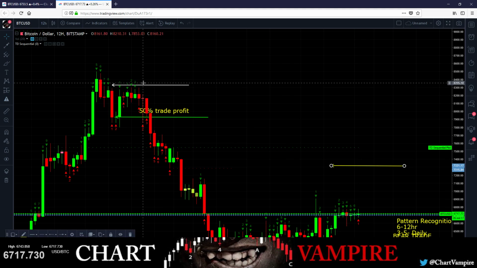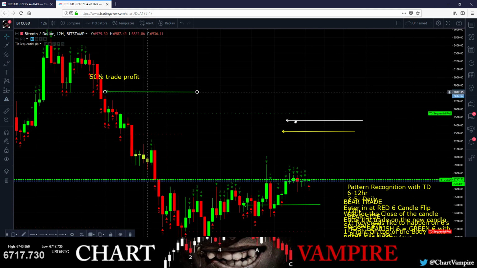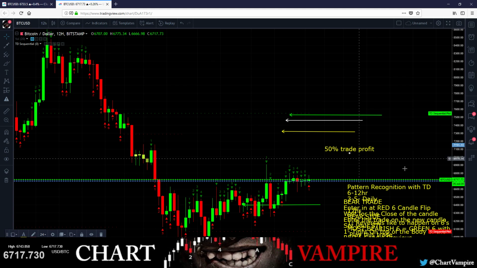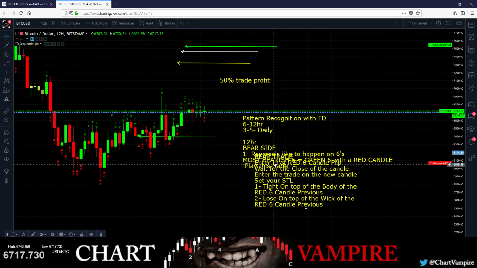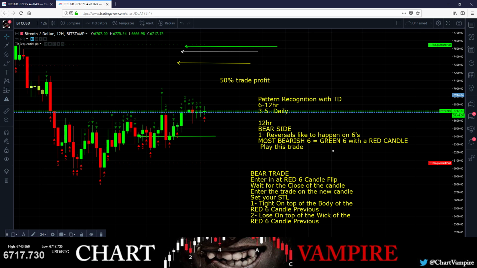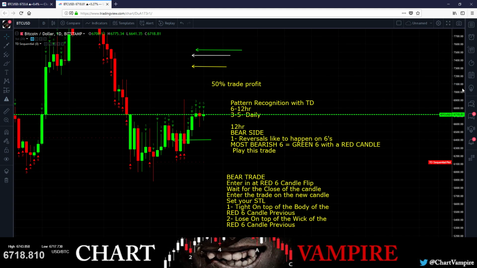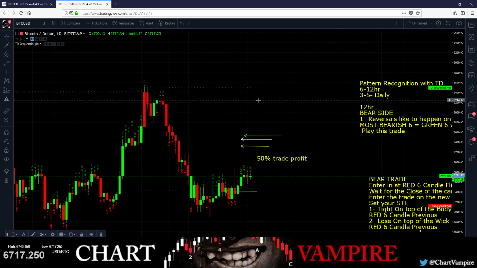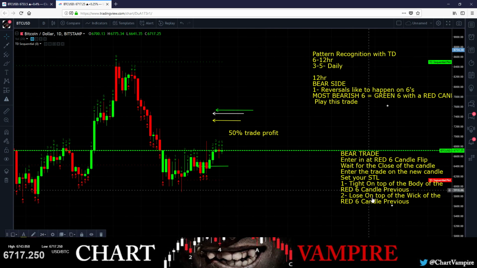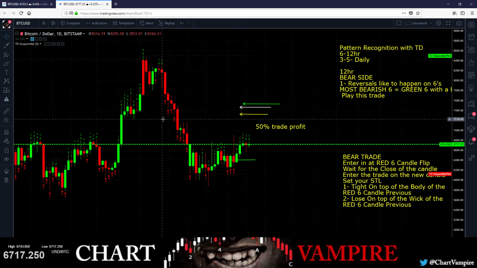And let's go over. Now, the next thing I want to go over, because I like the bearish 6s because this always loves to turn around on a 6, right? So now we're going to go look at one other pattern, and this is the daily, right? So we're going to go over here and look at our daily pattern. First thing we're going to do is pull our daily chart up with our TD indicator on it. And we see that here on the daily, we have a different pattern, right?